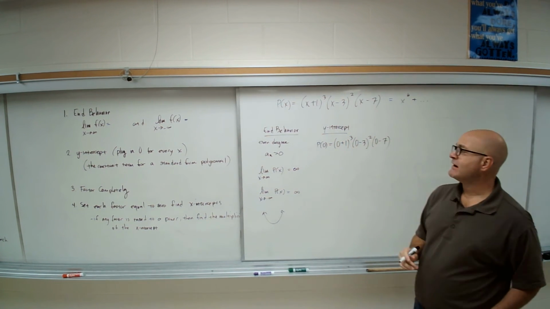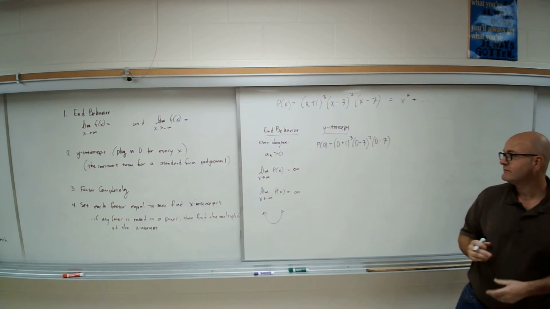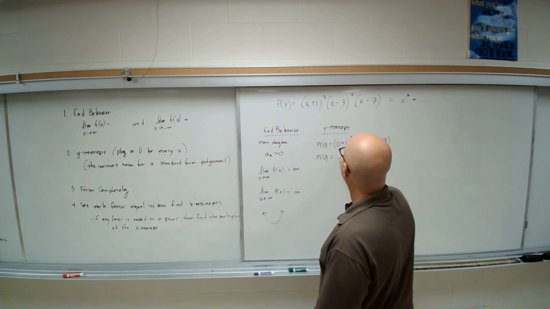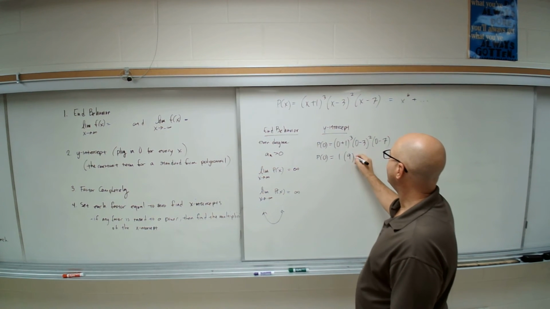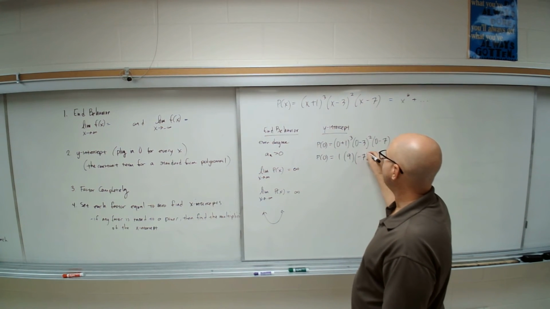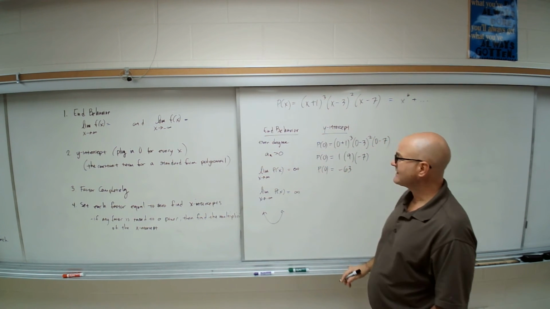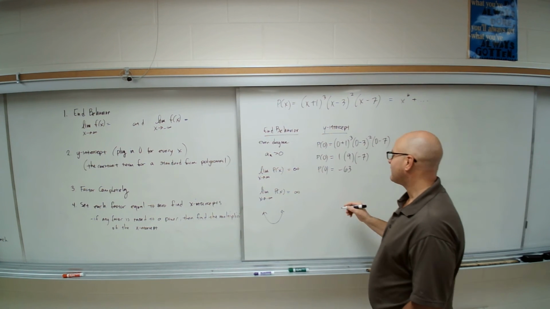We can replace every x with 0, and then we just have to multiply it out. Right, so p of 0, just a little function notation. 1 cubed is 1. Negative 3 squared is 9. And then times negative 7. So I guess that's negative 63. Right now, p of 0 is negative 63.